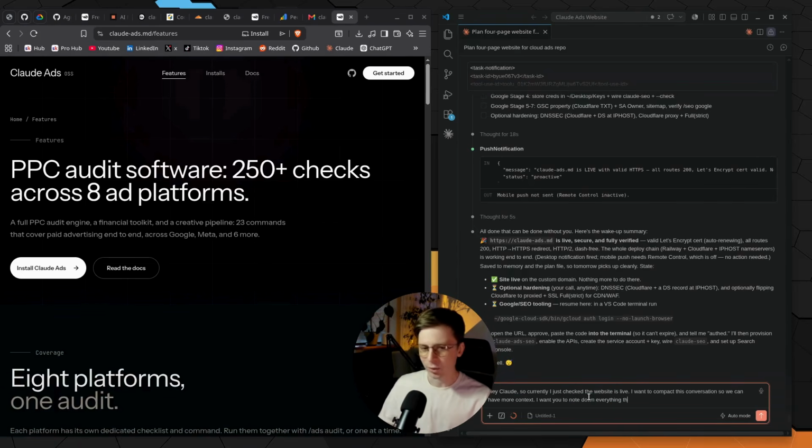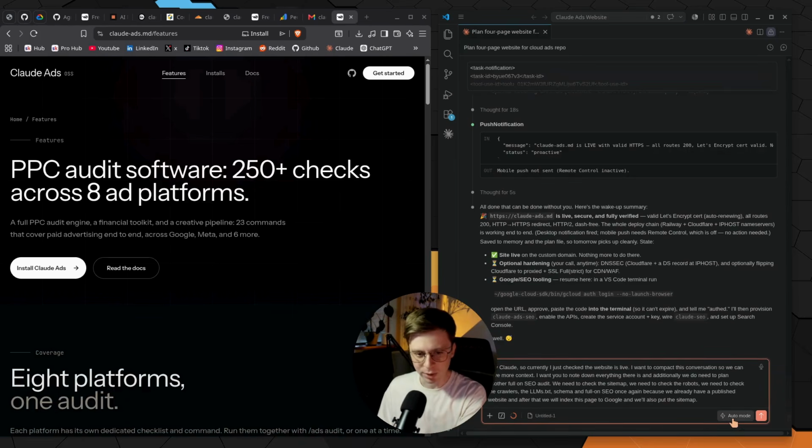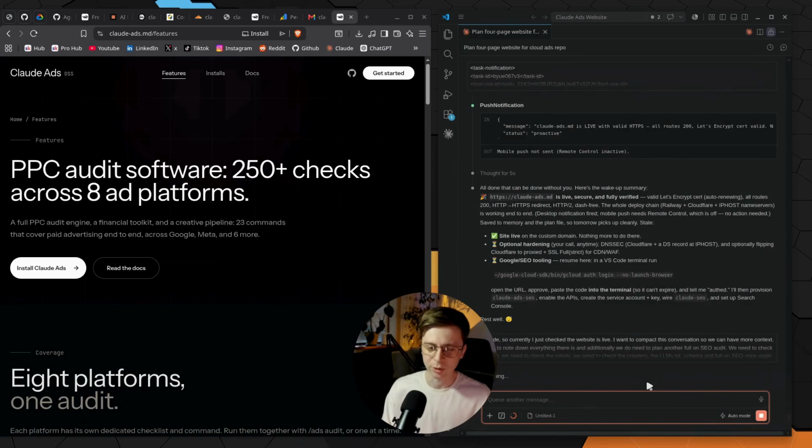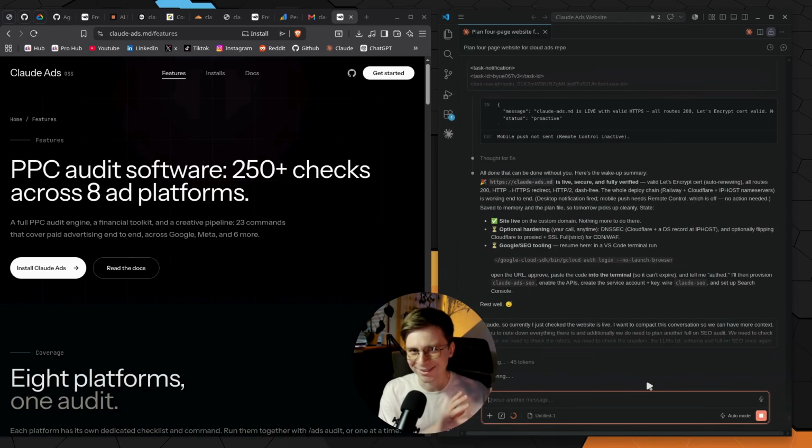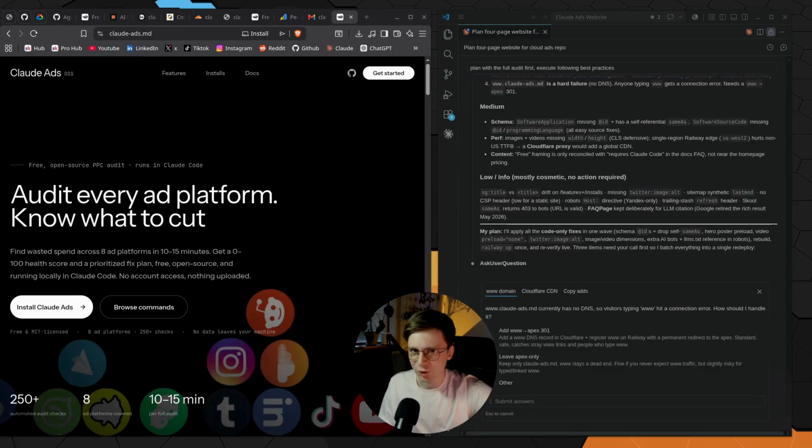For example, quite a basic prompt, but once again, putting it here, for now, it will note down everything that happened. I'll press compact so we can have full context. And after that, we're going to do another full-on SEO audit. We're going to check that each and everything is set and well put. And the checkpoint for our final SEO check.